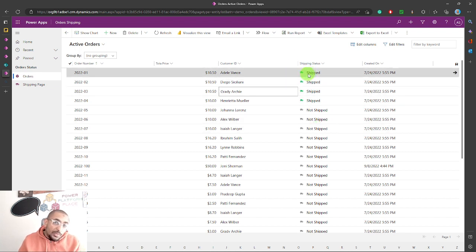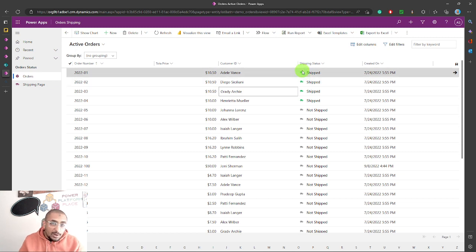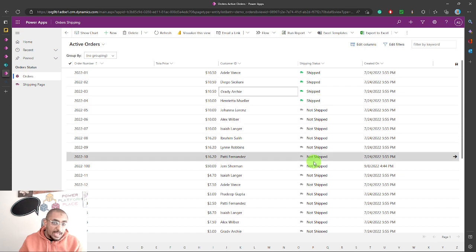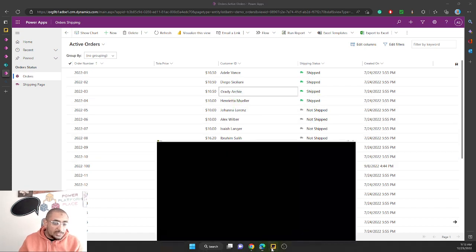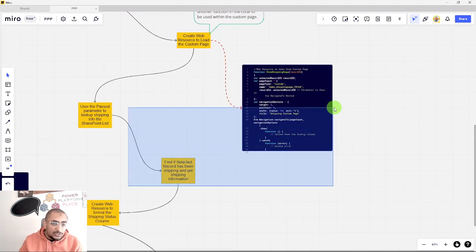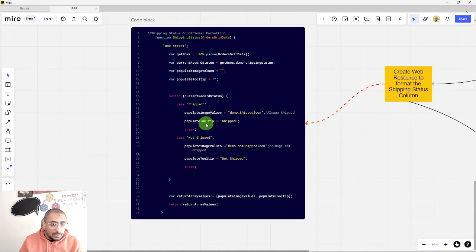All right, one thing I did here is basically these icon here. Some people asked before how we format a column on the model-driven apps or Dataverse views to show an icon based on a value. So, and that's gonna be the last thing I have here for you. And this is basically, we have this JavaScript code. Again, use JavaScript for this.